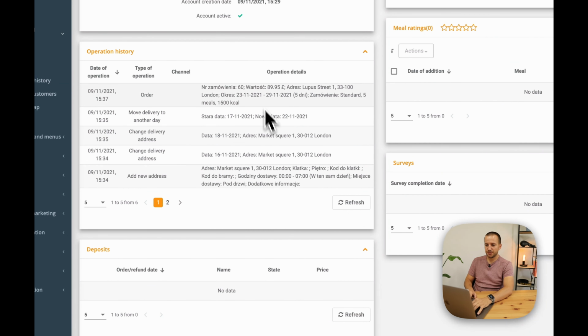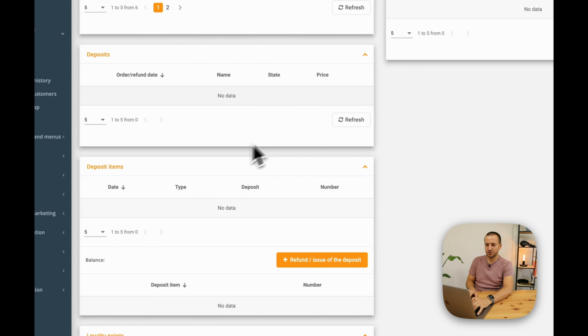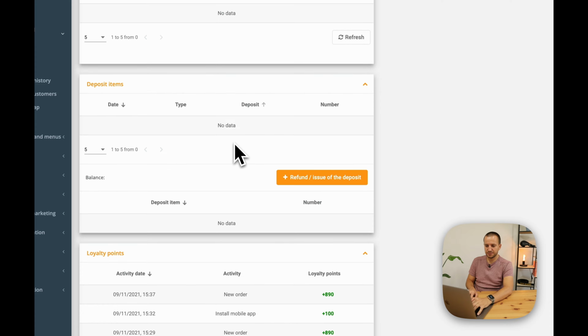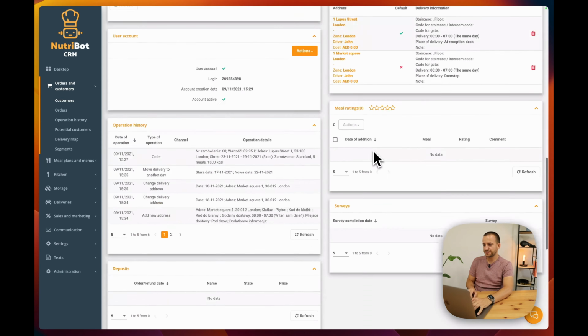There is his operation history, so we can see what this customer has done on his account. So if he changed the meal, moved the delivery to another day, or changed the delivery address, all the changes are here. There is the deposits list and the deposit item status and his loyalty program status.